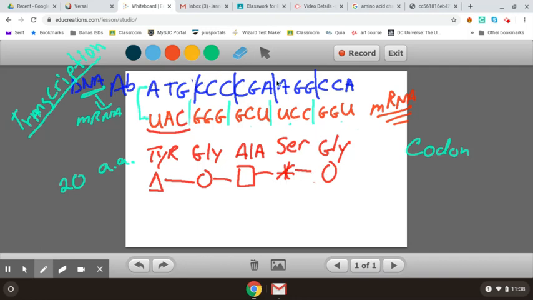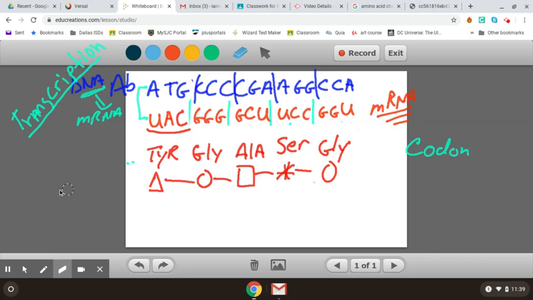So this initial DNA code gave us this copy that the sous chef made for the chef. Then that copy, that message, was given to the chef, and the chef read that copy and made these amino acids in the order in which he was supposed to make them. You can't change these. If you take this GGU and switch it with the UCC, that makes this circle go over here and the asterisk move over here, and that's not going to give us the right protein. Just like with a key, if you took one of the teeth and switched it with another tooth of a different size, that key is not going to work, right? So this is our finished protein. That's our amino acid.